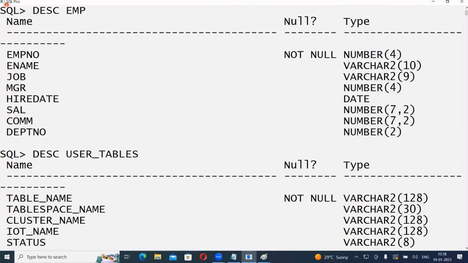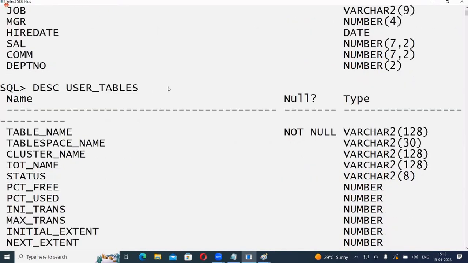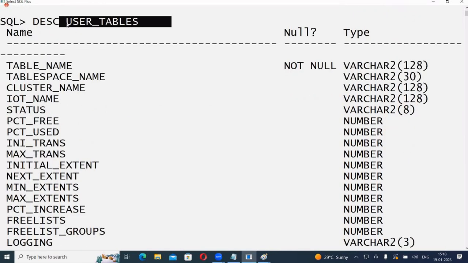Describe EMP is showing what? Columns of EMP table. Describe user_tables shows columns of user_tables.